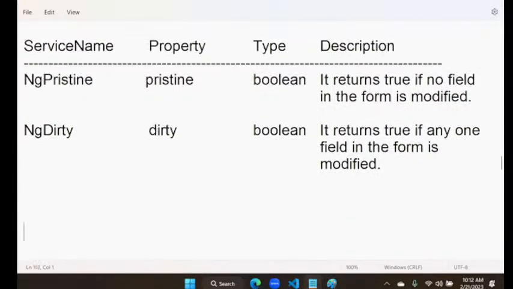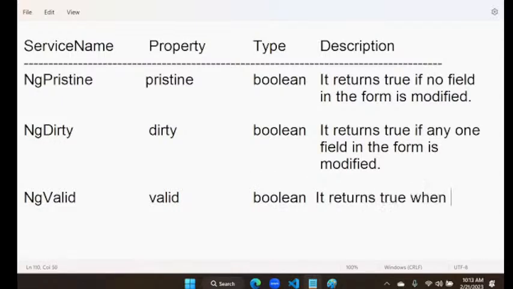We have pristine, we have dirty. We have another option, ngValid. This is defined by using valid. Very important, this is also a Boolean, and it returns true when all fields in the form are valid.